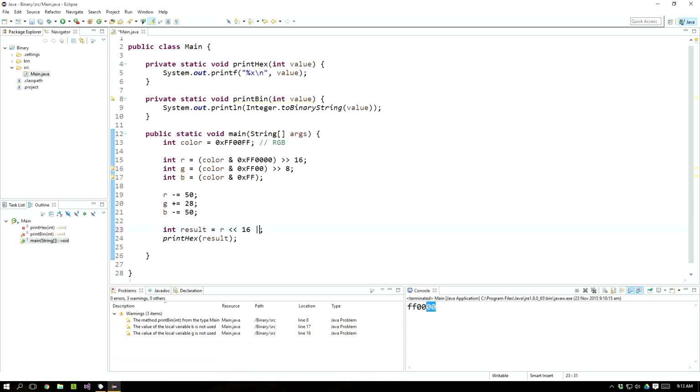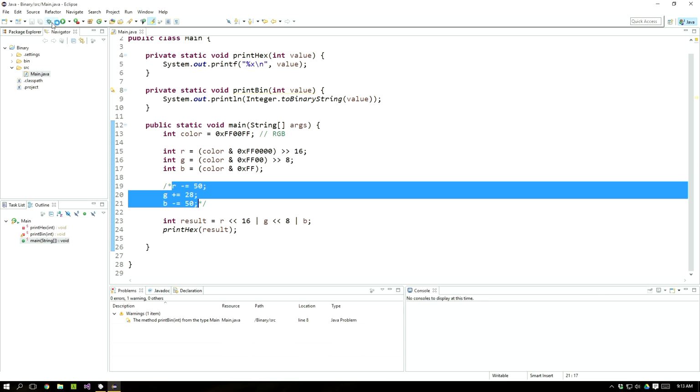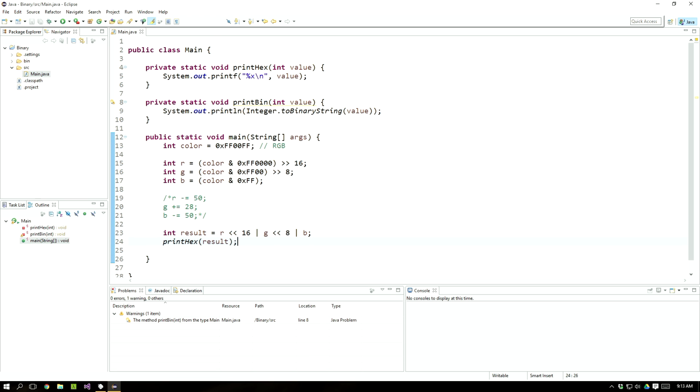So now we can just simply say or G shifted left 8 or B. And if we were to print this out, it gives us our assembled result, which without this stuff would look something like this, which is what we started with. And if we put anything here, like 1, 2, 3, 4, 5, 6, for example, you can see that we end up with that result. Cool. So we have successfully learned about bit shifting and bit masking and the reverse of that, which is assembling everything back together. So how is this going to be useful for us in our serialization format and whatnot? Let's talk about that now quickly.